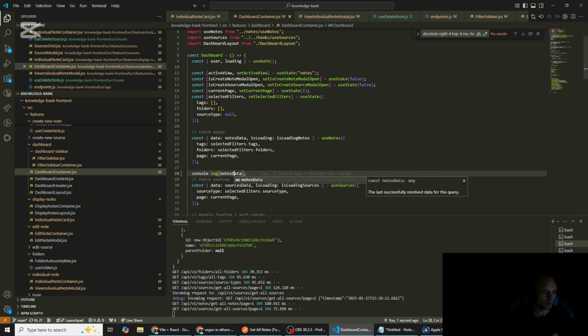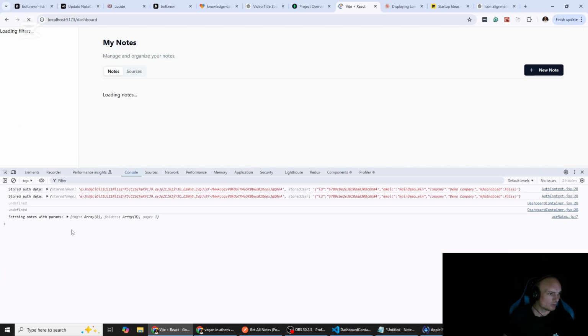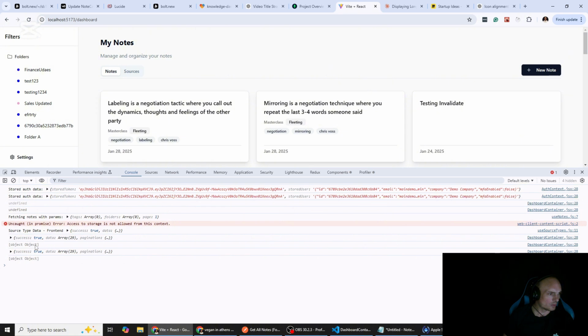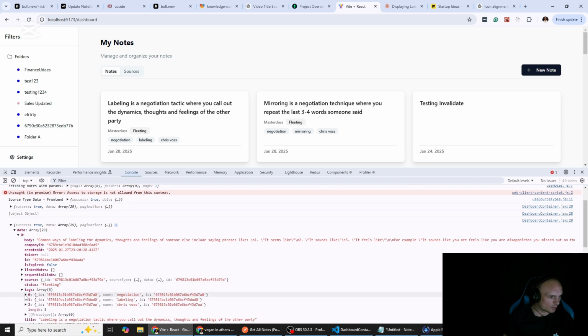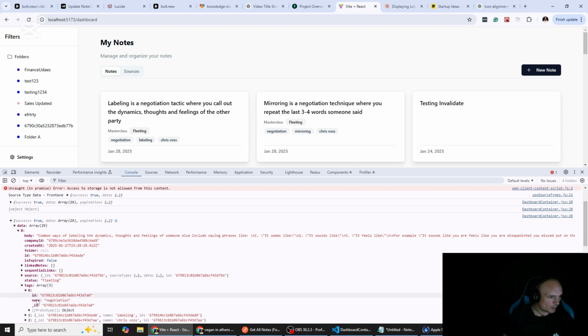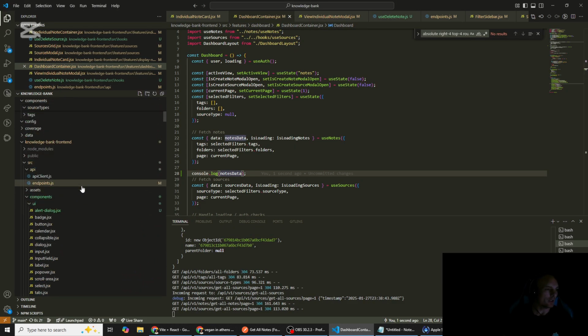Why didn't that work? It's data. Okay, here it is. So tags, yeah, tag name. So on the back end, I don't think we're populating the color property.